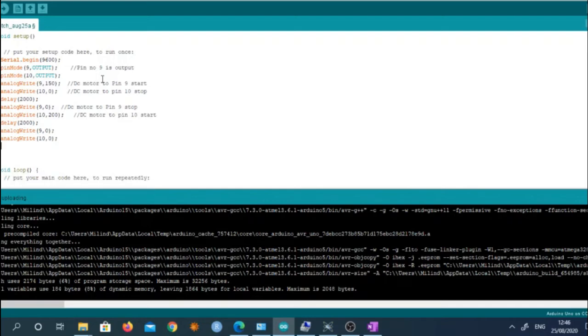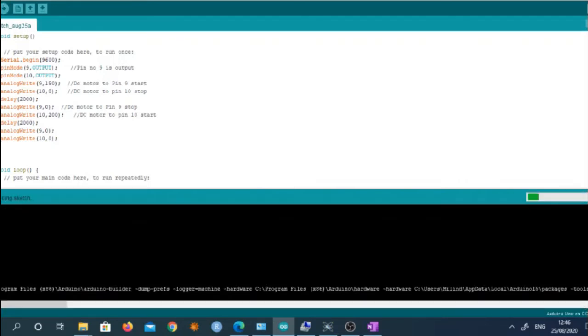So this is a simple program which I have written. Now simply verify this program. You can see it will take some time to compile and verify your program. So let's wait for some time.